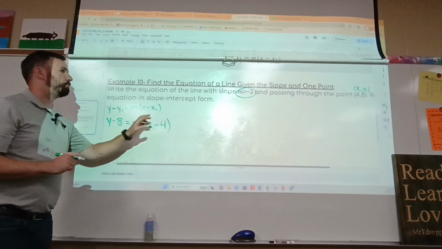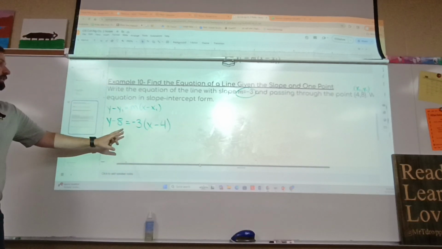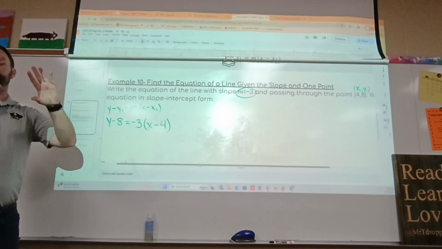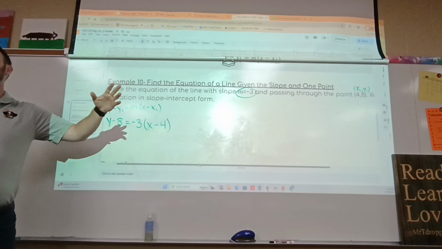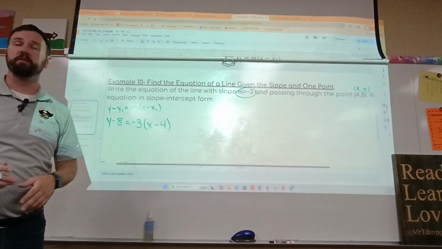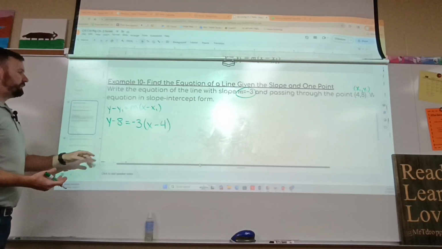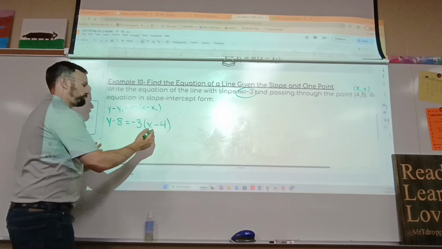So we need to convert this back to slope-intercept form. Also, you have a homework question that has it written out longer, and they ask what's the slope and y-intercept. You have to get into that y equals mx plus b form to find the y-intercept. Or I guess you could graph it and see, but it's going to be easier just putting slope-intercept.